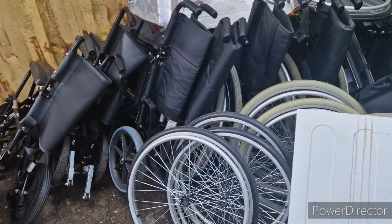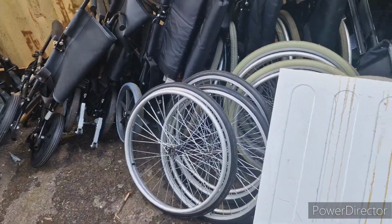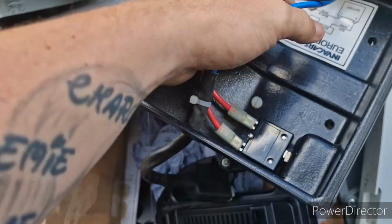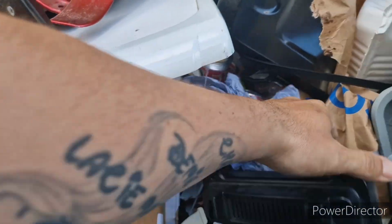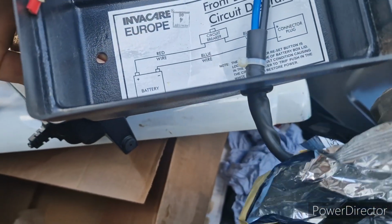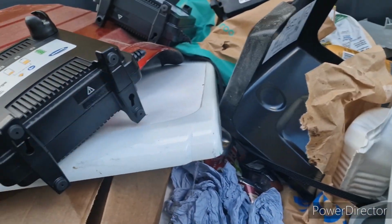I normally get an eye on the alley for them. Things have changed at my yard, as we saw in the last video. They're even more strict, so things like this as well. Things like this used to be take stuff like this and there's eye on the alley. This is like a power pack modem thingy majiggy bob. All these chargers had all the leads cut off. There's still bits of leads on them though, which really need to come off. But I'm not going through this bin because I just can't be arsed.